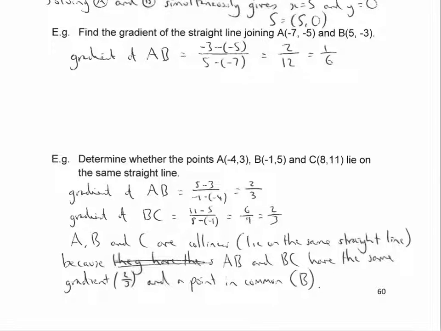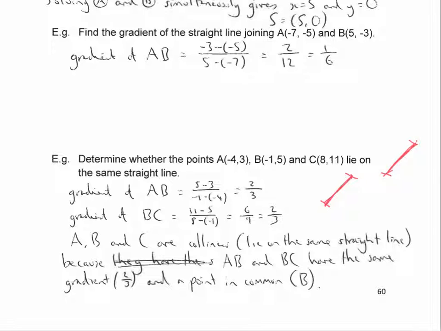Next example, it says, determine whether these 3 points lie in the same straight line. This links into an idea that you would have met in connection with the vectors at GCSE, showing that 3 points are collinear. That means lying on the same line. So let's just think about that for a second. So if I give you those 2 points there and connect them up with the same gradient, and I give you those 2 points there and connect them up with a certain gradient, then it wouldn't be enough to say these all lie in the same straight line if that gradient was the same as that one. They have the same kind of slope, but they're disjointed in space.